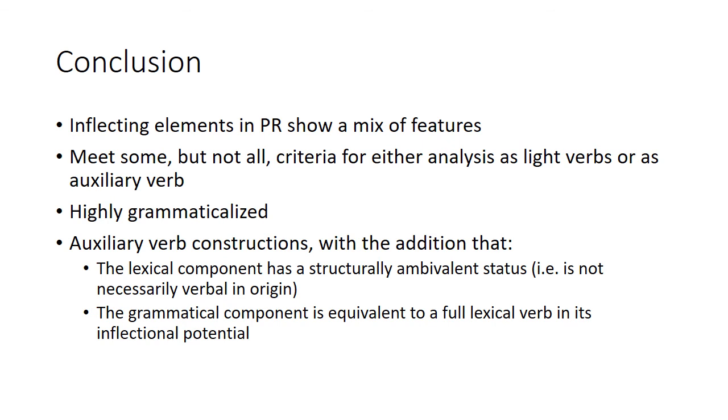In that case, it would make sense to broaden the definition of auxiliary verb to include cases where the lexical component of the complex predicate has a structurally ambivalent status as to its part of speech, and where the grammatical component behaves in a very similar way to full lexical verbs in terms of its inflectional potential. I have to note that this was already anticipated by Gregory Anderson in his 2011 paper where he quotes data from the Papuan language MEC as providing a challenge for a principled distinction between light verbs and auxiliary verb constructions.